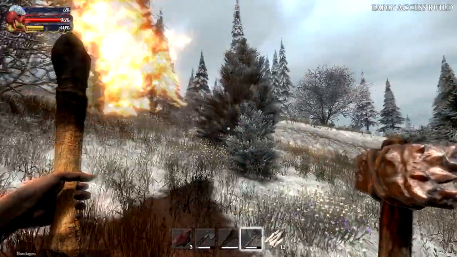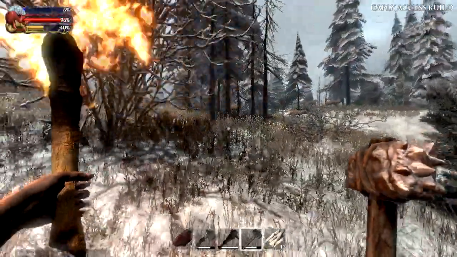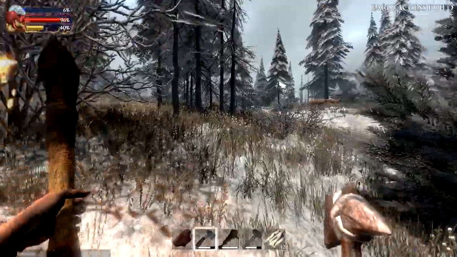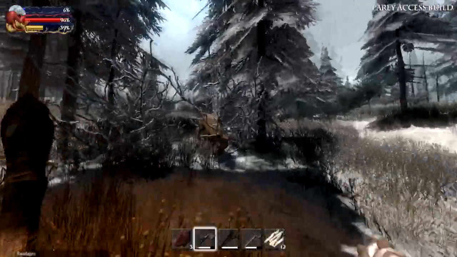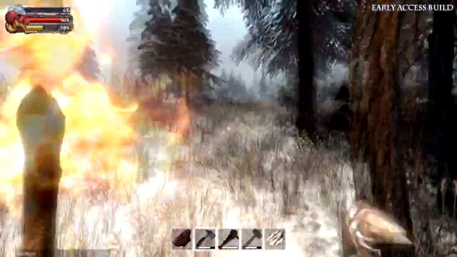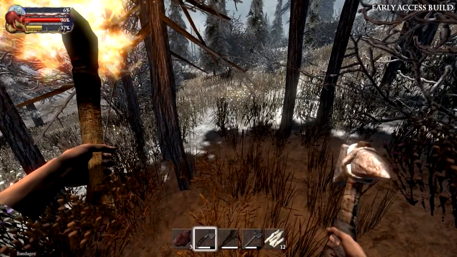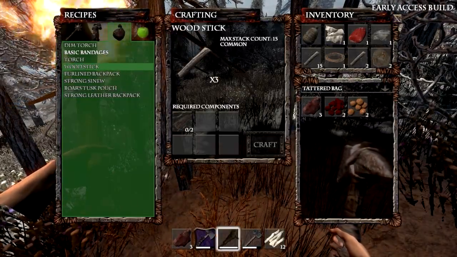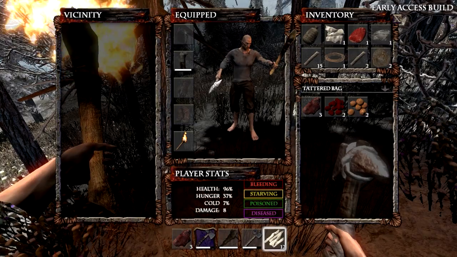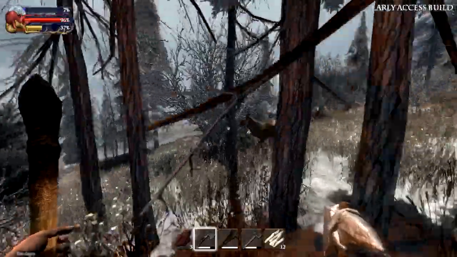Saw a couple of bears up there. No. What's that? That's there. Take them down. Go, go! Run for it! I don't see anything. Come back here. Right, yeah, it's fast. Running for it. We need like a bow or something.